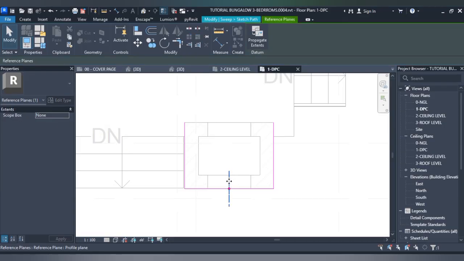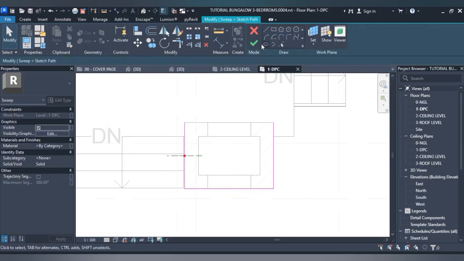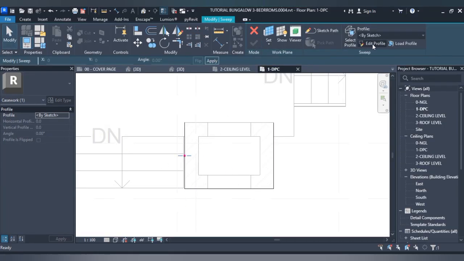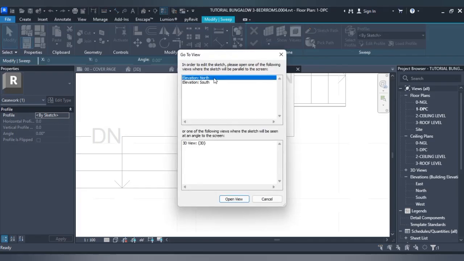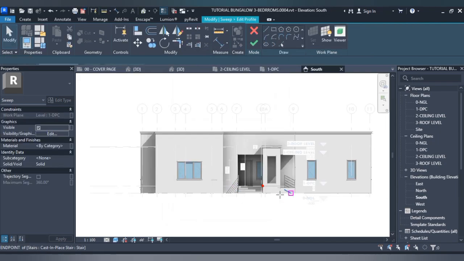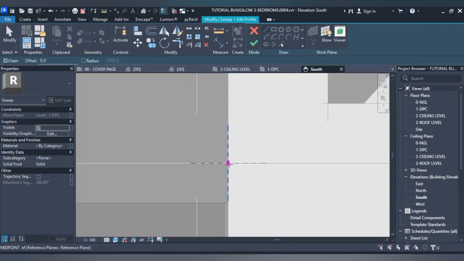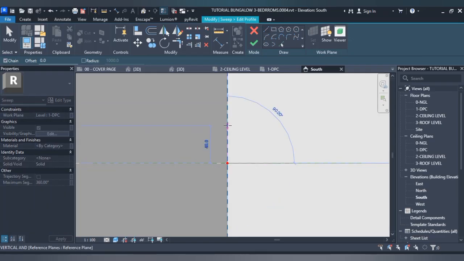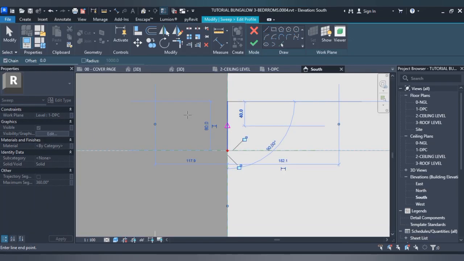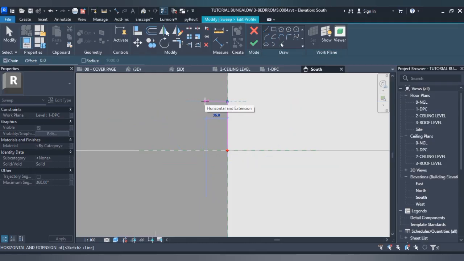But if we move this and leave it somewhere here and then we finish it and then we select the profile again, it's going to ask us to do it in one of these elevations. So of course I want to do this in the south elevation because that's where I'm modeling whatever I'm modeling. So I just want to do something really small, not that big, right here. So we'll hit the center of this. We might decide to make this 80 mm. This is just like a mortar rendering. Then the projection, let's use 35.